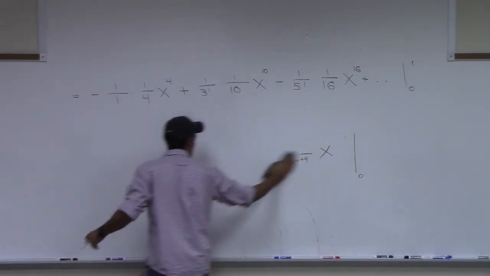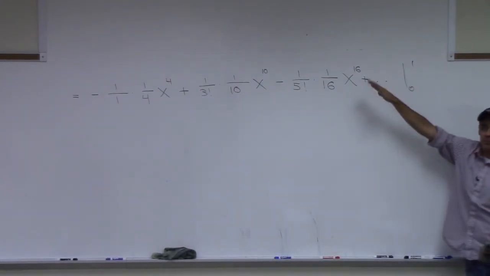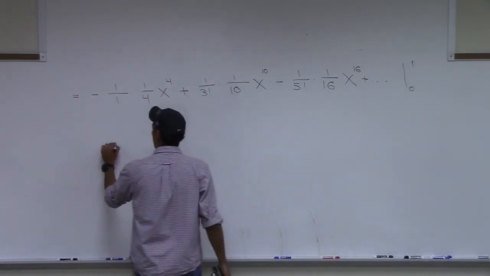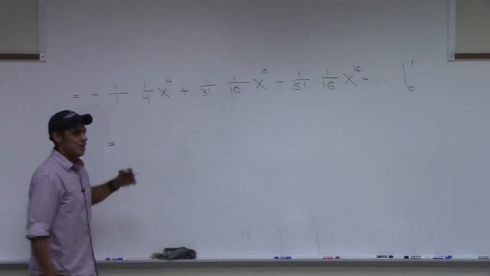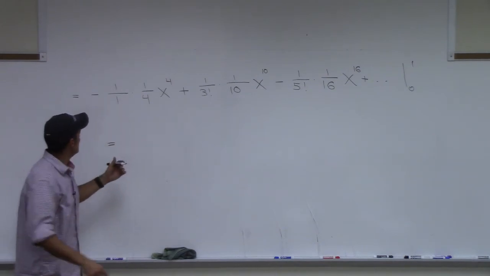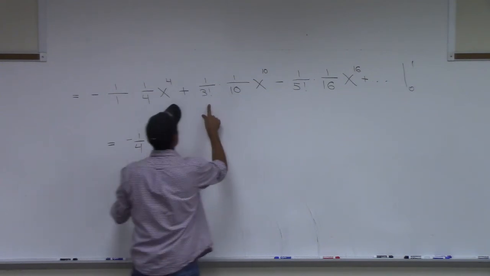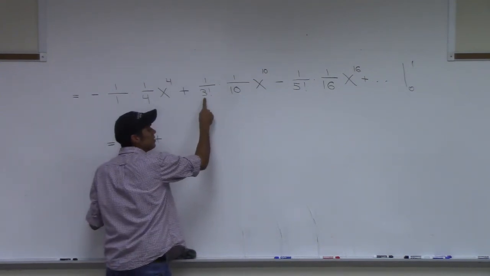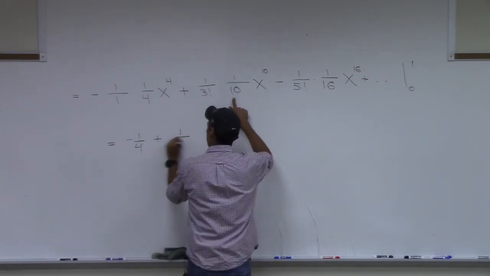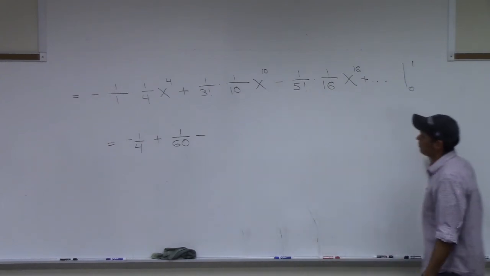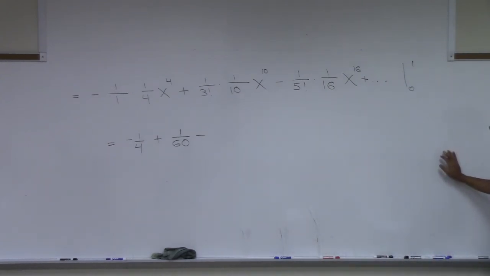Okay, let's plug in 0 first. Yeah, I mean, that one's easy. We all understand when we plug 0 in, everything's gone. So all we got to do is figure out what happens when you plug in 1. When you plug in 1, all the x's to those powers are nice, aren't they? There's 1s. So this is really negative 1/4 plus, let's see, what is 3 factorial? 6. So this is 1/60th. Okay, minus, all right, what's 5 factorial? Might need a calculator for this one. Because then you have to hit it with 16. 120 times 16.